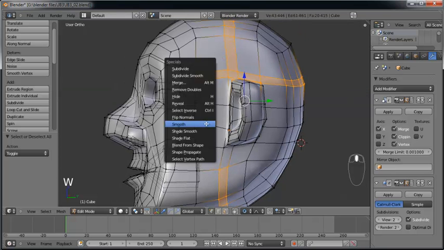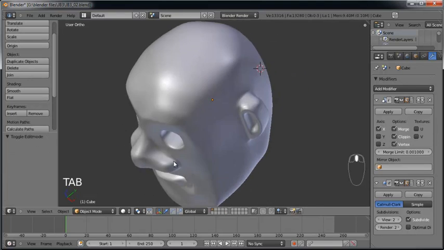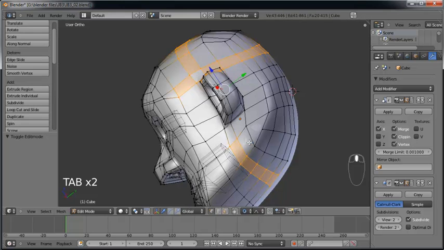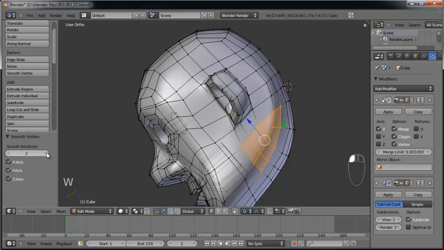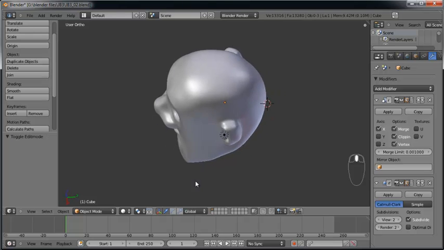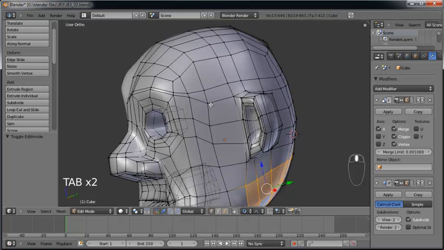Okay. Smooth a couple of times. And what's going on right here? I don't know. Let's select this whole area here and smooth that. Okay. It's not perfect. I could probably spend a little bit more time on it.